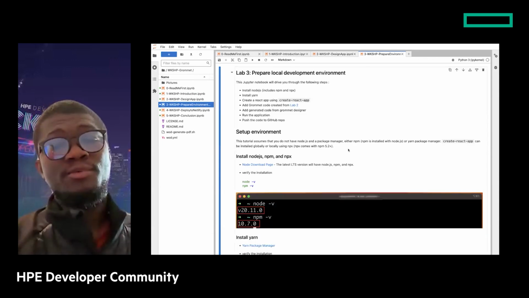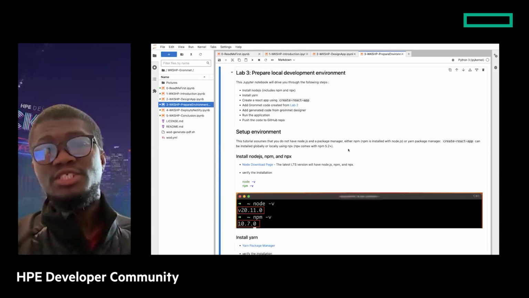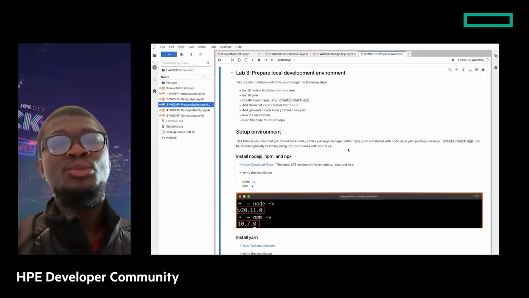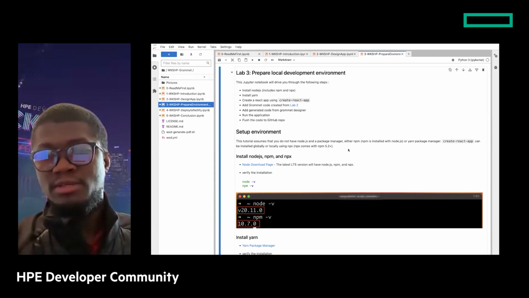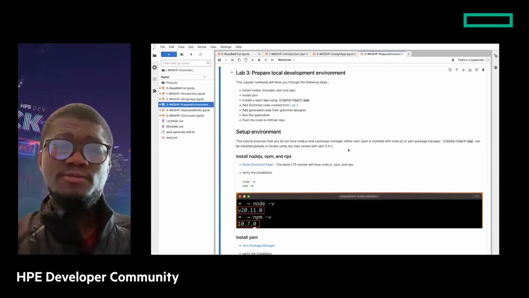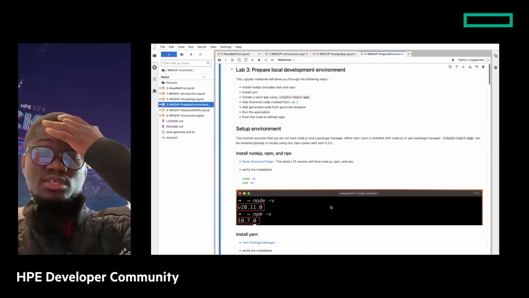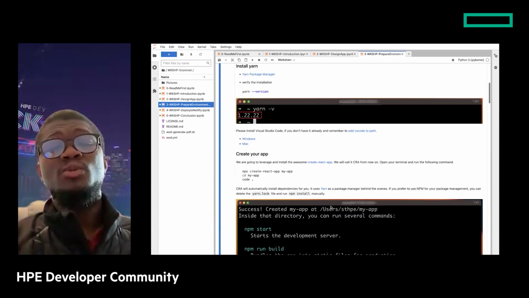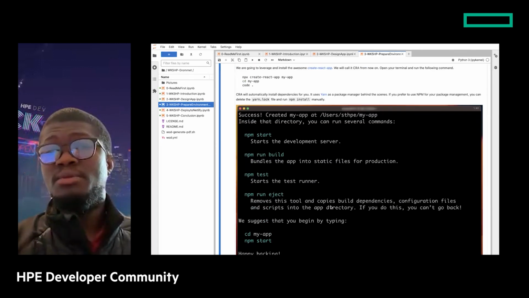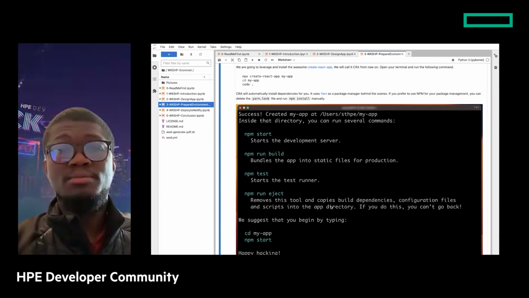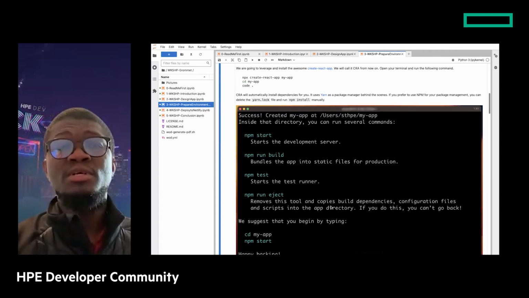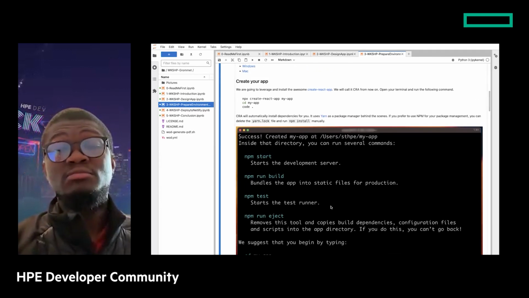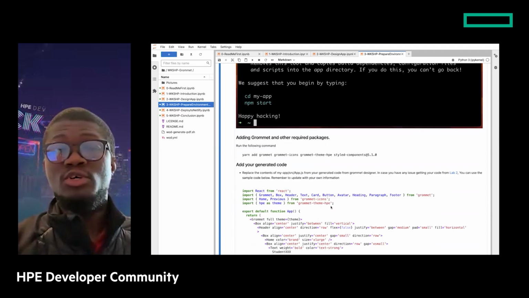So the purpose of lab 3 is for us to have our code that has been generated, build it, do things, and start preparing for deployments. So first of all, it's good that you have Node, and of course, npm comes naturally with the Node setup on your device. So we are going to quickly check that and spin up a new React app using the create-react-app command. And with that, you should be good and up to speed.